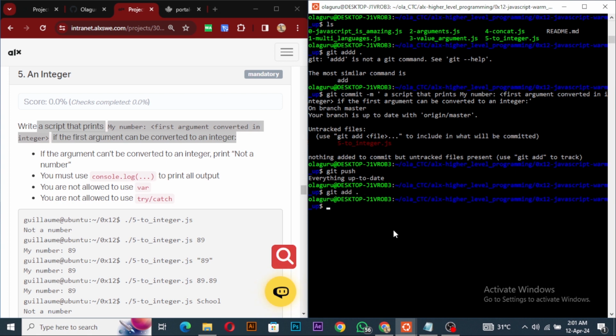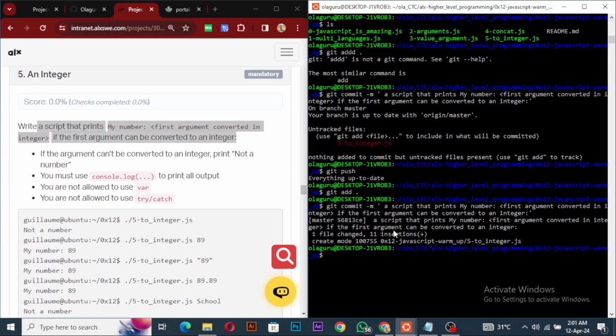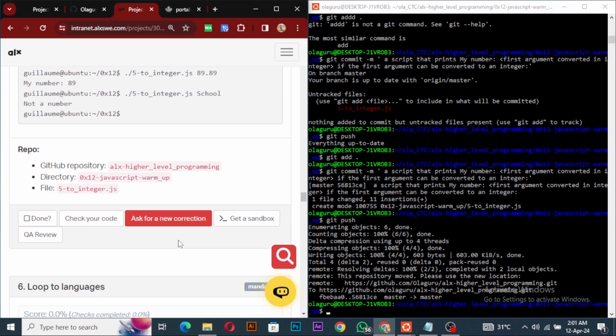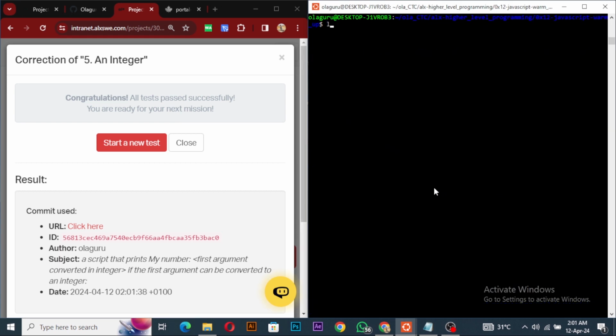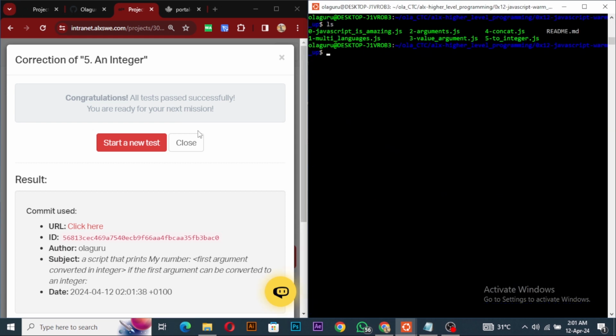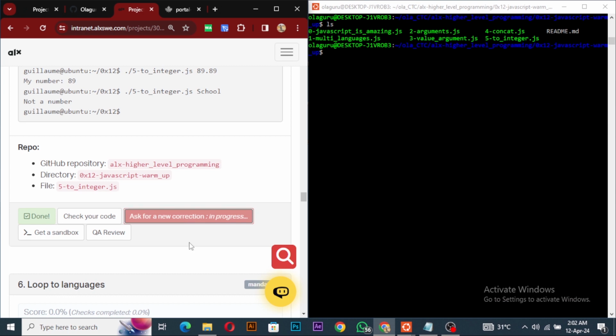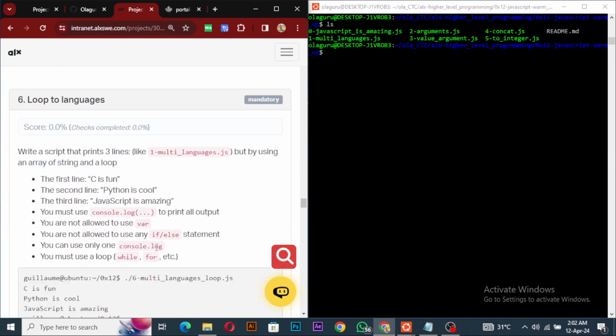Git add, git commit, and git push. So let us check. Clear this.